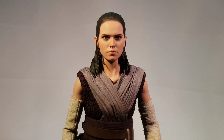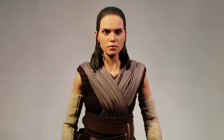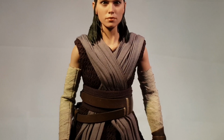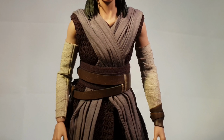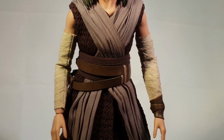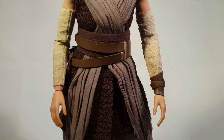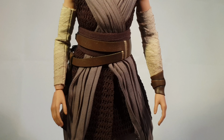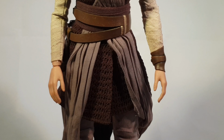So let's now have a look at the costume a little bit on there. Again, God, those are hard. Do you know what? I hate those stupid bandages. It's like she's stuck her arms in some stinging nettles or something. And then we've got this long sort of X of fabric that's just wrapped around her. I'm like, there you go, you're dressed now.